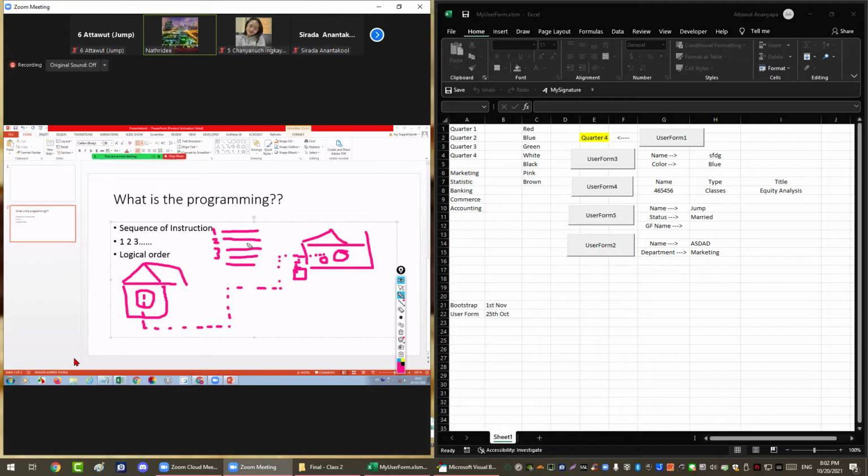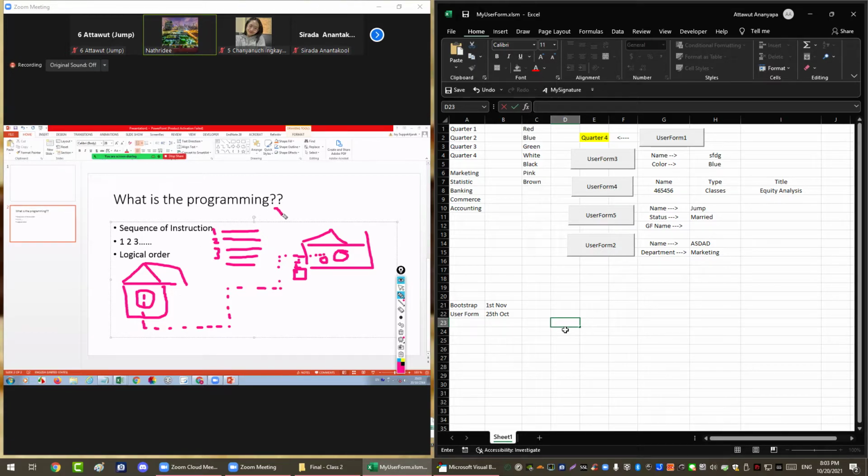So suppose you do not do it in logical order, what would happen? Suppose that instead of going to the supermarket, they do the reverse, or they just turn left or turn right here, or instead of parking their car here, they do the reverse again. So it must be in logical order, because the computer knows nothing about what we want. So we have to tell it what to do.